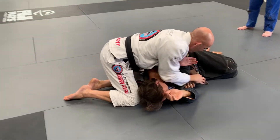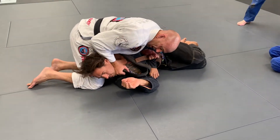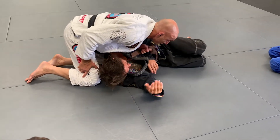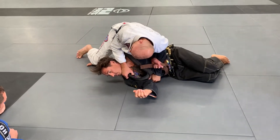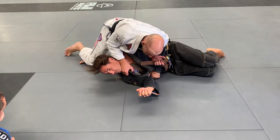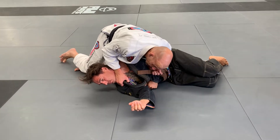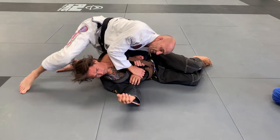Grab the belt, pull the arm in there, hand goes down - and here's your toe. So here, if he pulls his arm out - yeah, so this is just a nice easy way. And shift - secondly, my knee goes behind the head. Try if I can't get it - too bad, Kimura. Up and away.